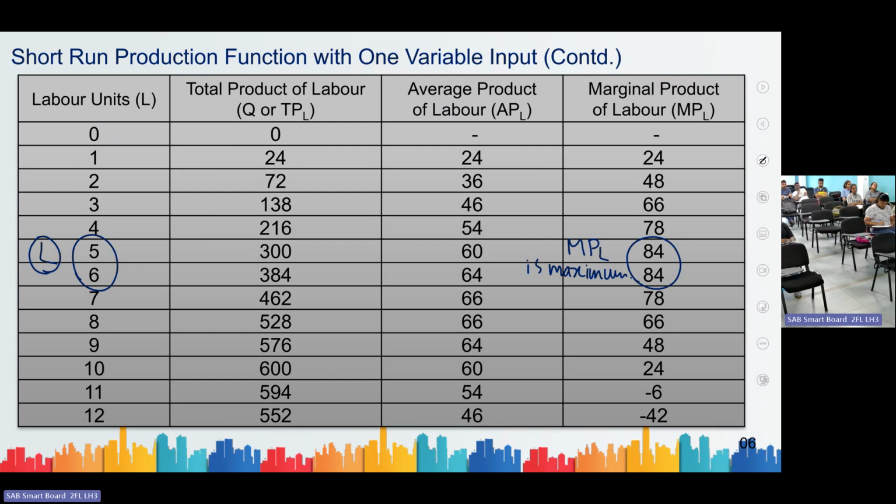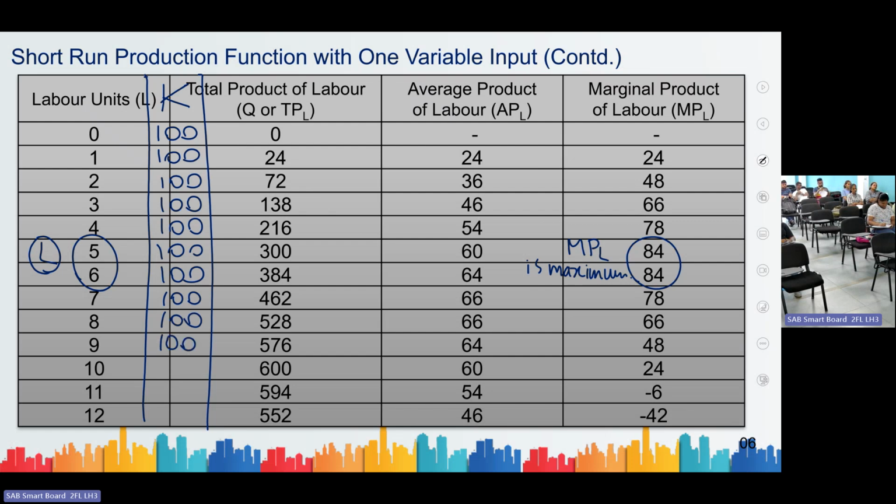So after increasing labor input, let's say I establish a separate column here to show the fixed input, that is capital. Capital input is the same. It doesn't change. If it is 50, at every level of labor, that will be 50. Here I assume it's 100. So whatever the level of labor, capital input remains unchanged.